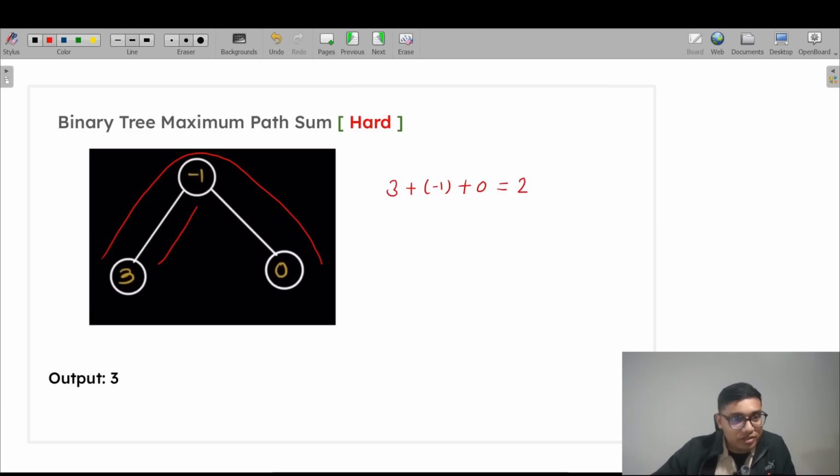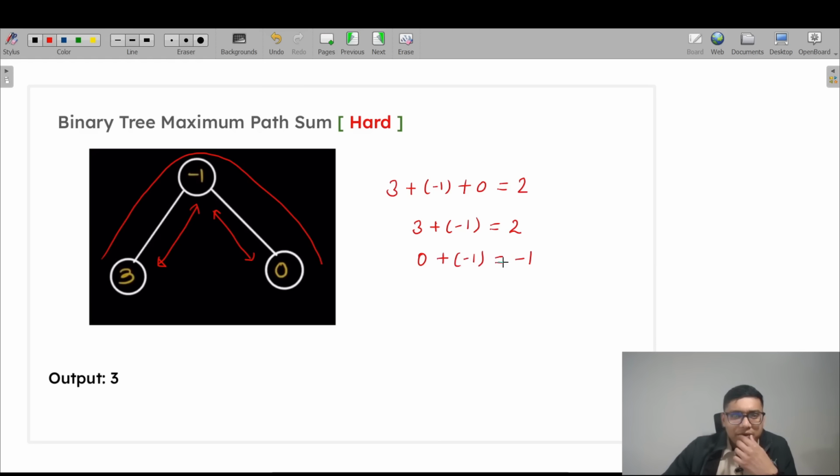Yes. So let's take only this, from here to here. That means 3 plus minus 1, so in this case 2. Okay, let's see this path from here to here. In this case 0 plus minus 1, so that is minus 1.